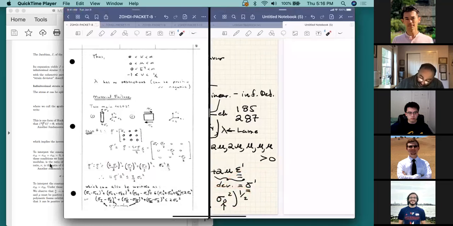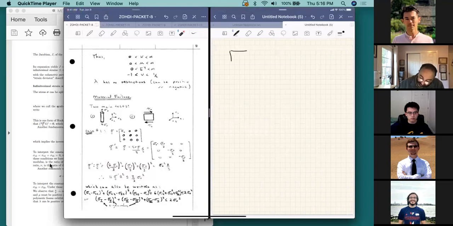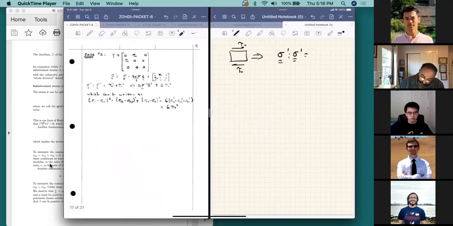We also have another possible test, and the other possible test is if we take a piece of material, we shear it in 2 different directions with tau 0, and basically from there, what we find out is the magnitude of sigma prime with itself is equal to, in this case, 2 times tau 0 squared. So in one case, it is sigma prime inner product with sigma prime equals 2/3 sigma 0 squared. That's from the uniaxial tension case. And then from the shear type test, it could be this.